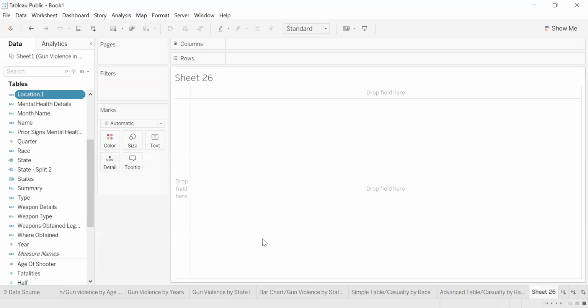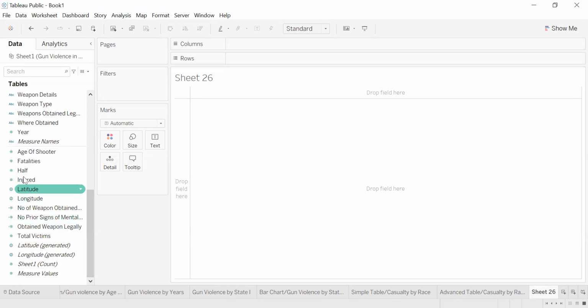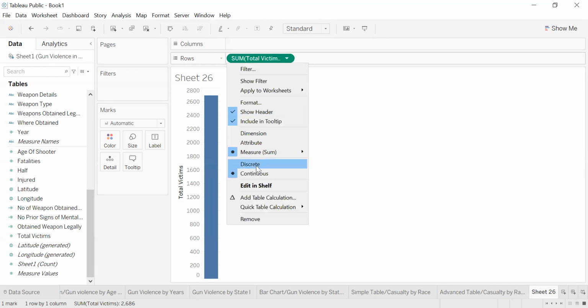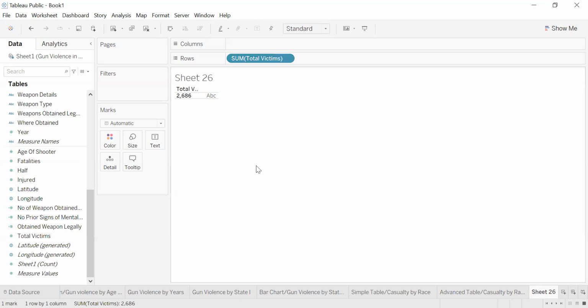Now, let me click on the total victim. These are the total victims of gun violence in US. So that is an aggregate value. So that is a measure. So we look at a measure and a discrete variable. So I clicked on that. I change it to discrete.